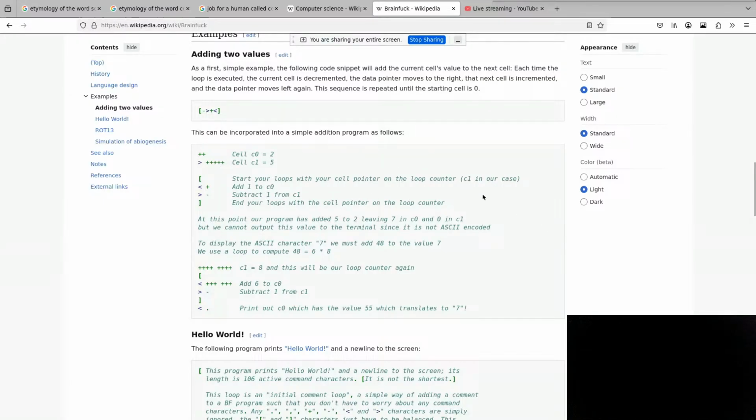So then we start our loops with our cell pointer on the loop counter. Our loop counter, we moved here to cell C1, and we are on cell C1.